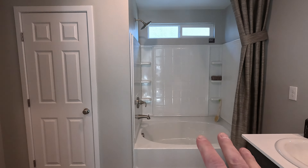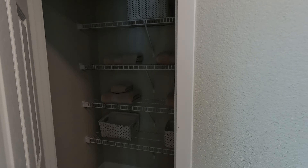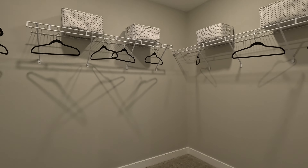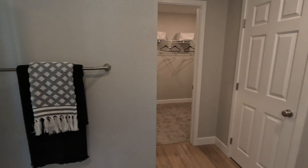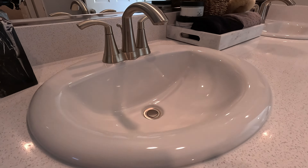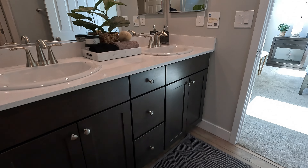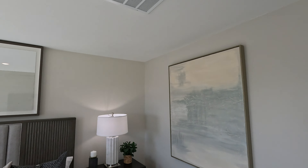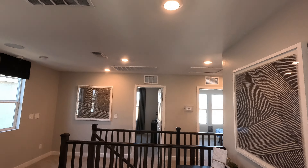Here's the primary bath — this is your standard configuration. You can also do the shower with the bench or the shower without the bench, but you will lose the linen closet. That is storage for days. This is a walk-in closet, water closet next door. Kind of a far reach for your towels from the shower — if you get the one with the bench, you can just pull the towels into the shower. Here are your standard tops with oval mounts, upgraded hardware, ice courts, half inch. Beautiful cabinetry. That's the primary suite — I still like that single LED.